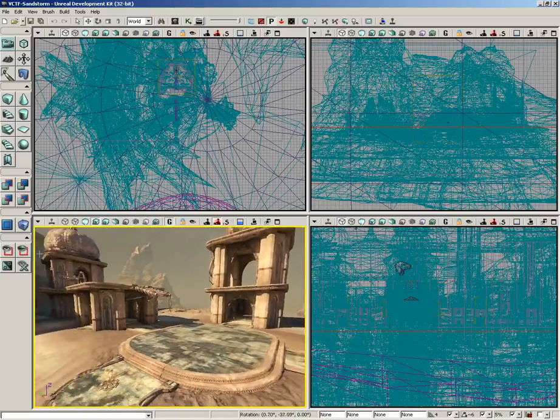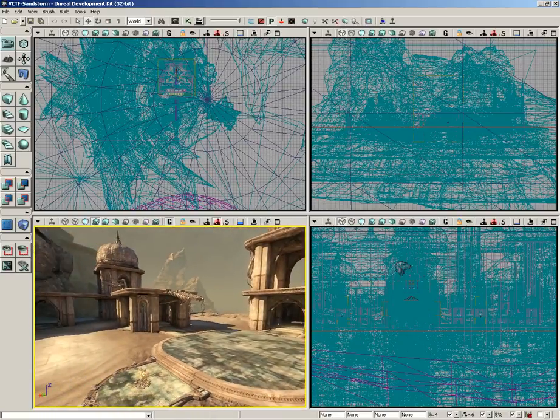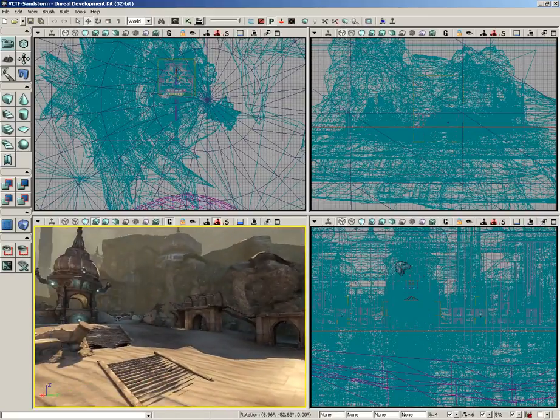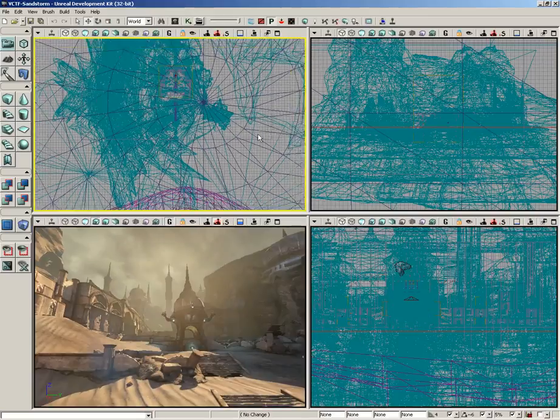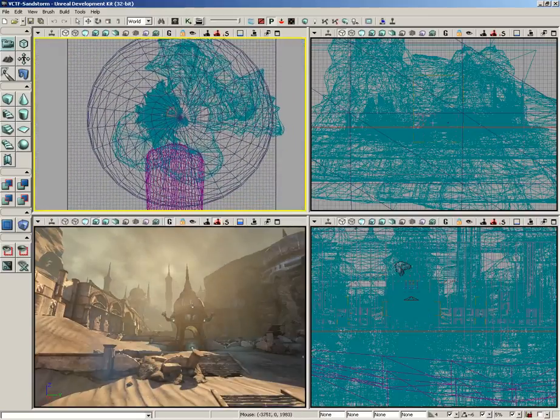So this is what the viewports are all about, is seeing the actual environment that you're building, being able to get an idea of exactly what the player is going to see while they're actually playing your game, and to be able to edit things on the fly. Now, there are 2 different types of viewport you may have noticed. You have the really pretty one down here in the lower left-hand corner, which has all the nice lighting effects and whatnot. You also have 3 other views surrounding this.